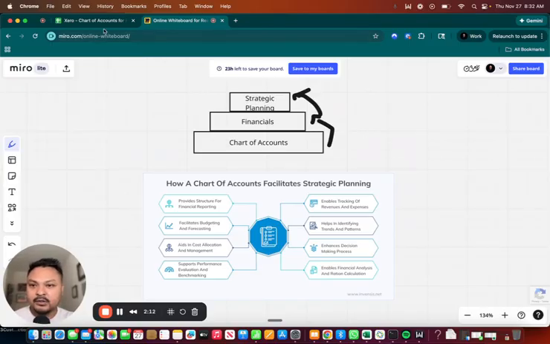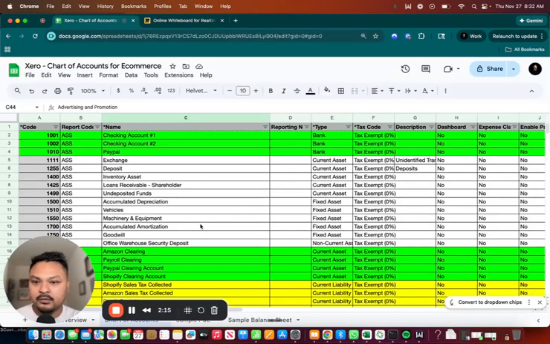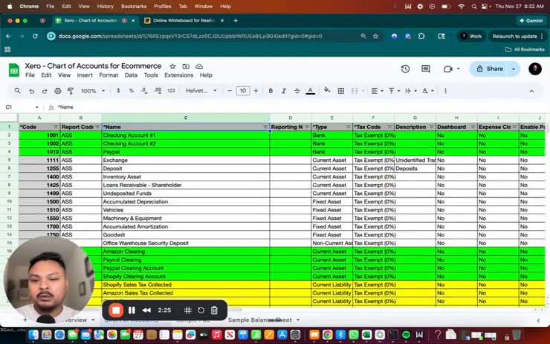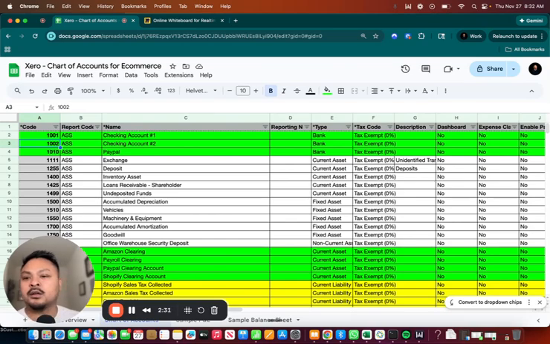So let me get into the exact chart of accounts here. At the top here, we have the chart of accounts, specifically made for e-commerce brands. While this probably won't be comprehensive for your business, I believe this is a good starting point, and this is where we start all our clients. If you want to actually use this for your brand, you could download this and import it into Xero. Just check the link in the description. And if you use QuickBooks, you could also use it for that as well.